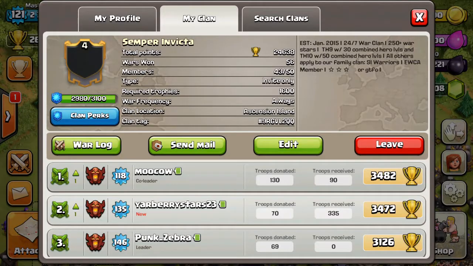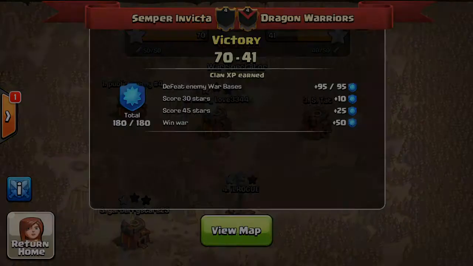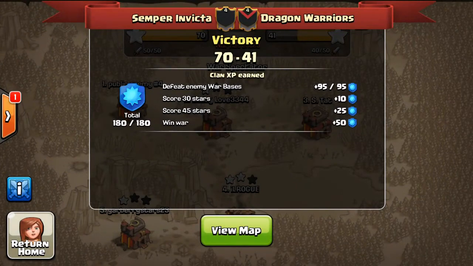What's going on, everybody? Master Taint here with another war recap for you from Semper Invicta. Almost a level 5 clan, 120 XP to go, and then our Town Hall 9s will be able to donate max war troops. Awesome.